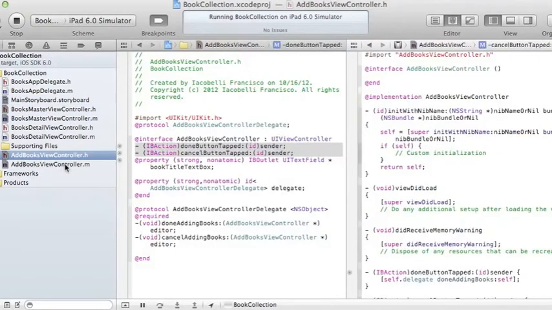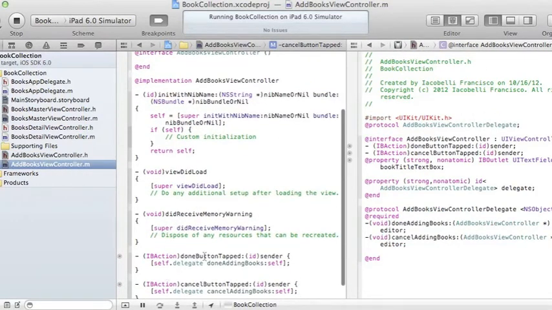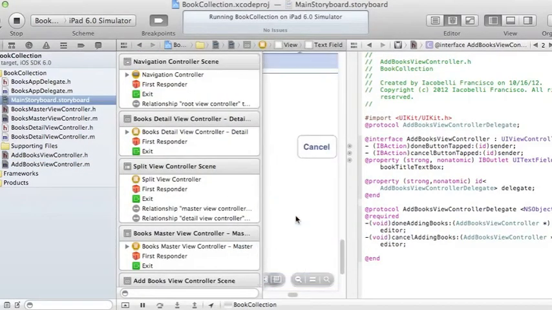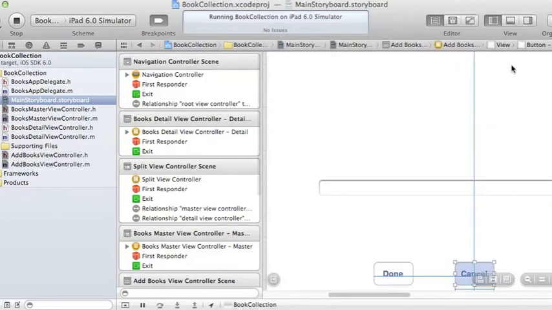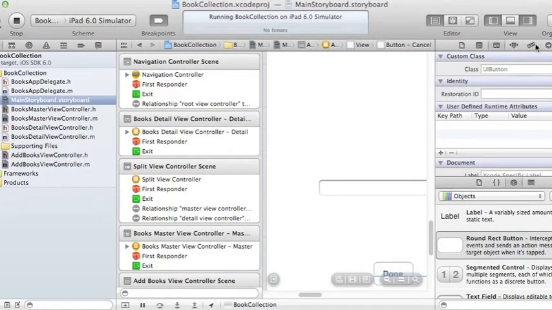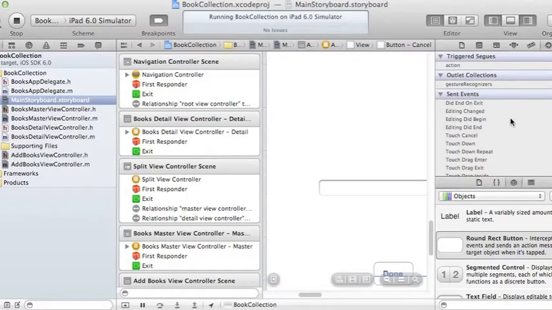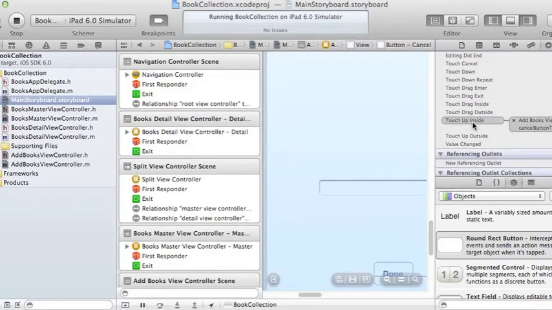This AddBooks view controller is a little window that opens up that allows me to add a book. Whenever I click on add, I will actually call the delegate's done adding book and cancel adding books methods. And I do that by, when done adding book is tapped, calling the delegate's method. This done button tapped was the action that I created for the buttons. You can see this clearly when you click on the button and you have the inspector, and you go to here, you'll see immediately that when the event is touch up inside, there's the AddBooks view controller, and then cancel button tapped.